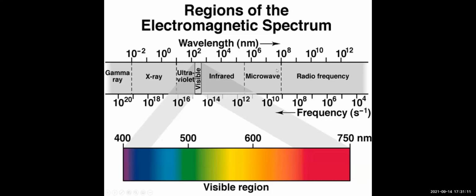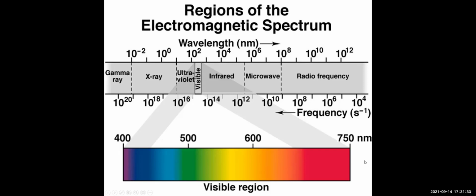I'll leave that for physics. Nor do you really need to know any of these values, but these are wavelengths in nanometers here. You'll notice out of this whole thing, the only light that we can visibly see is this very limited range right here, which is captured between ultraviolet light and infrared light.